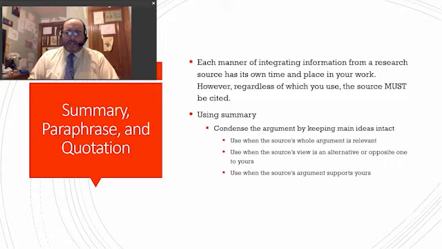Use it when your source's view is an alternative or opposite one to yours. Okay, so if you're trying to figure out what your source is saying, one of the best ways to do it is to try to find the main points and create a summary of that source's work, so that you can get a better idea in a nutshell what they're trying to say. You also want to use it when the source's argument supports yours. Okay, that kind of goes without saying. You want to use sources that support your argument. Okay, especially if they're argumentative sources.